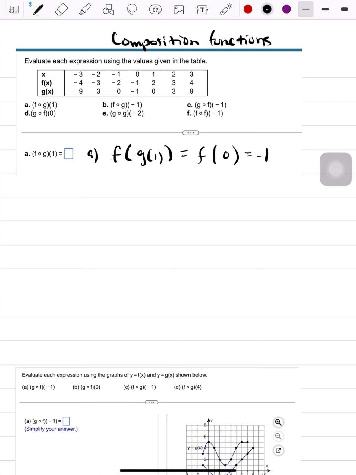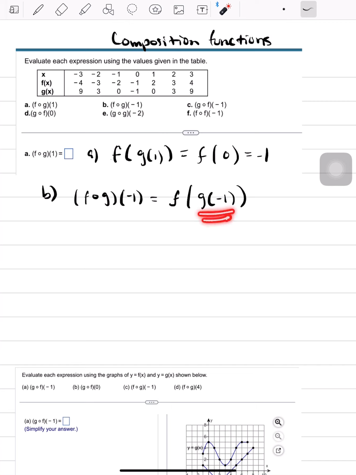So you can pause the video here. I'm going to write one problem down and then try it out and then come back for the answer. But I'll still explain it as I have. So I'll do B, sure. f of g of -1. Again, always have structure. To me, if I'm practicing, this doesn't look intuitive. This doesn't look like something I can really use for the long run. So I'll rewrite it like that. That really helps me understand the concept, in that I'm really trying to find out what g of -1 is, because that'll tell me the new input for f.